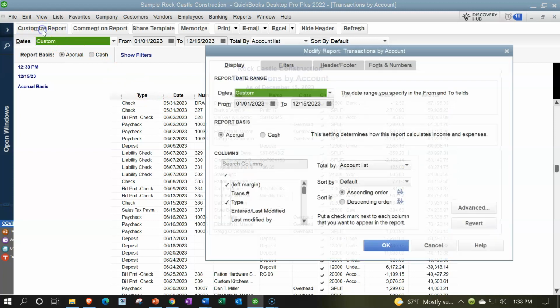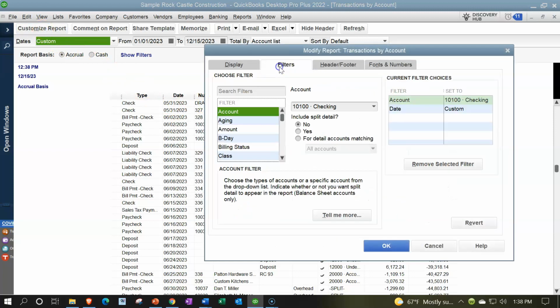Then I can go to customize reports up top, filtering options. So we've got the birth date that might be applicable for certain types of reports if we're running data reports for vendors, customers, employees, billing status. So that would be items related to billing vendor kind of information. Classes, class tracking is going to be applicable for certain types of companies, such as this one, a job cost company running reports that are class-based. We have a whole other course looking at that. That could be a useful tool.